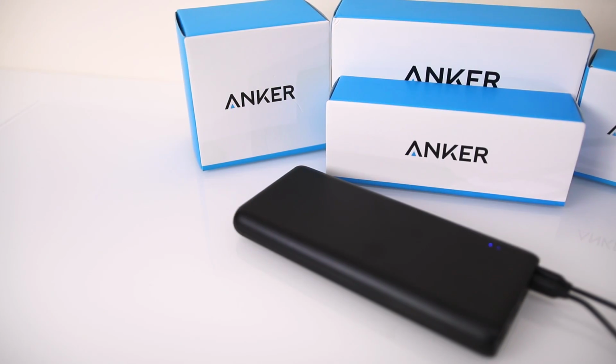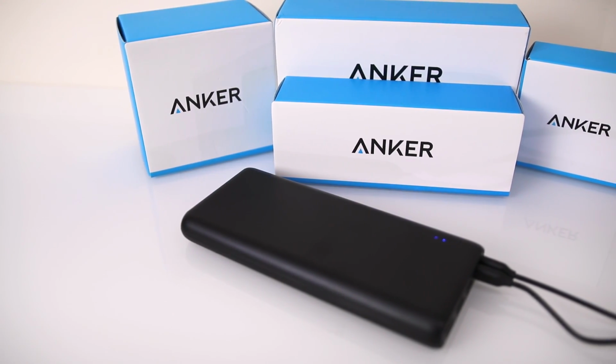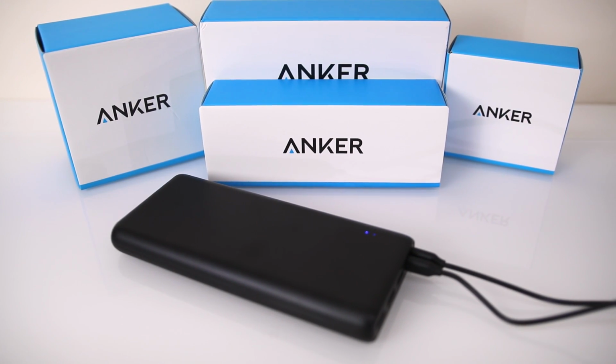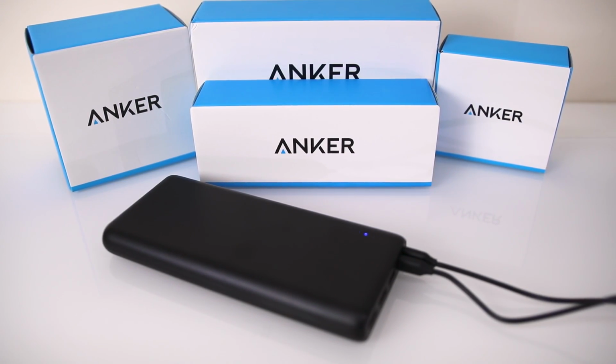Also, when buying from Anker, they are a well-established brand now, especially on Amazon. They've got a good reputation, good feedback, good reviews. The products seem very well built, especially this one. Easy to handle, easy to use. The box that it comes in is very simple, to the point, and they make a good point about the warranty, and if you're unhappy or unsatisfied, to give them feedback or to contact them with any issues.